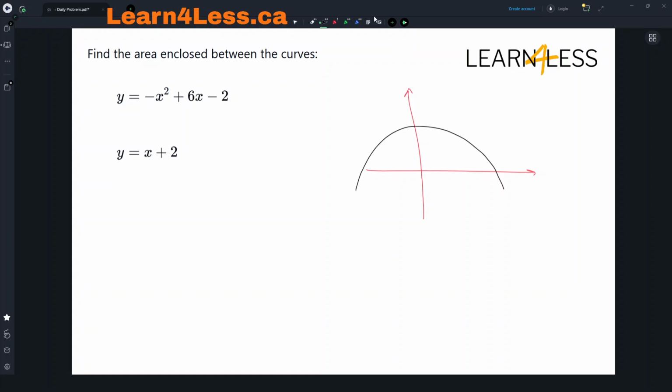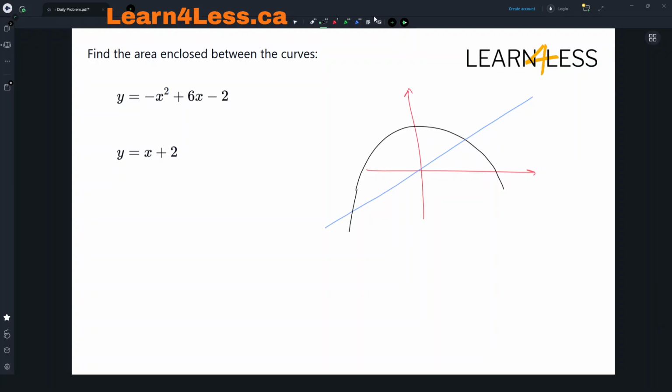Again, it really doesn't matter if it's accurate or not. And this one is a linear function. It's x to the power of 1, and the coefficient of x is just a positive number, just 1, which means it's an increasing line like this. So what we expect is the enclosed area to be this part.